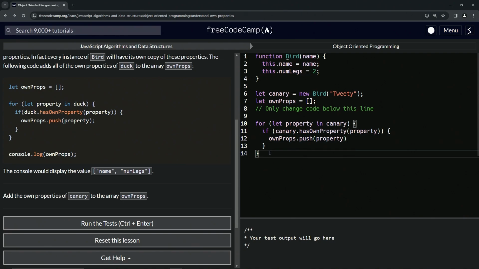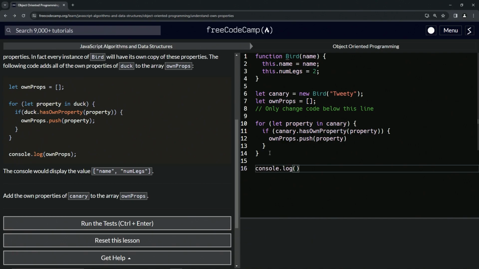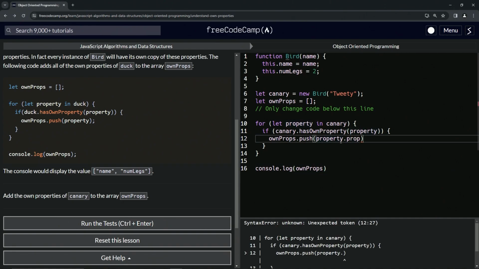That being said, let's come down here and let's do a console.log of ownProps like that. And you see we've got name and numLegs. But let's say we want to push the value in here, just an extra thing, right? So if we want to put the value in here, I was like, what if we just go like this? What if we just go dot property?